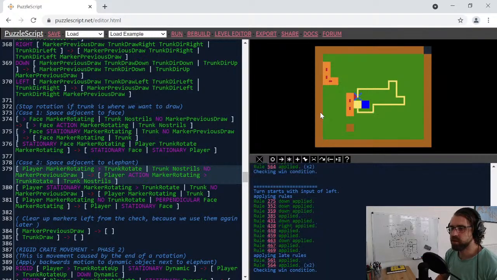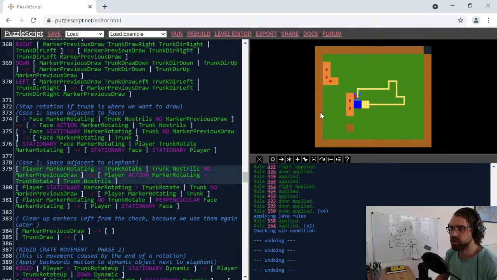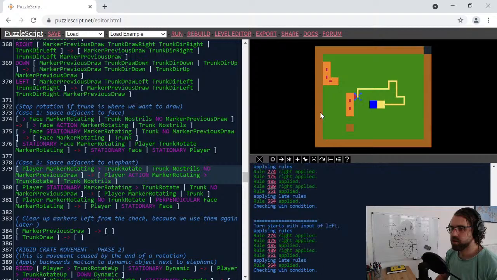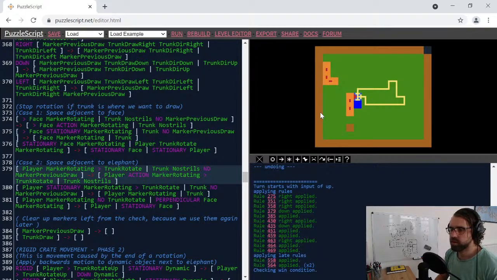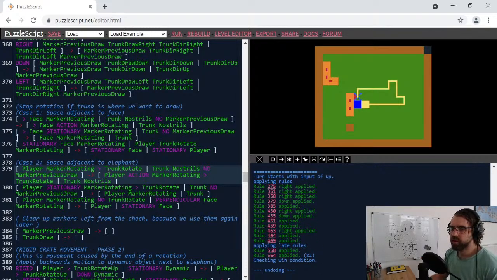Hold on, these two different bugs. That's fine. That's not fine. Right now, we're cancelling the cancelling if there's a nostril there that wants to move. Or it doesn't even matter if it wants to, if there's a nostril there. Right, bad.